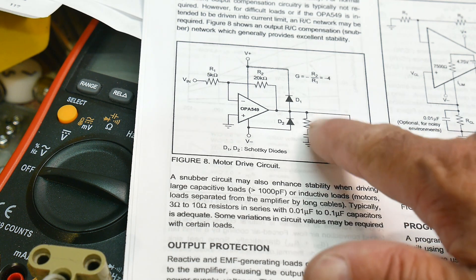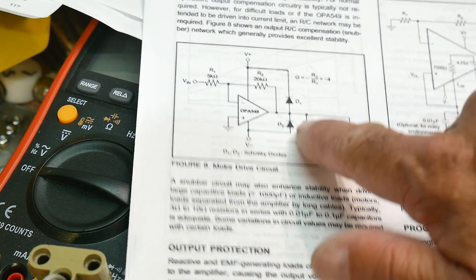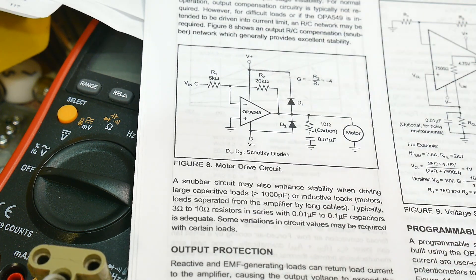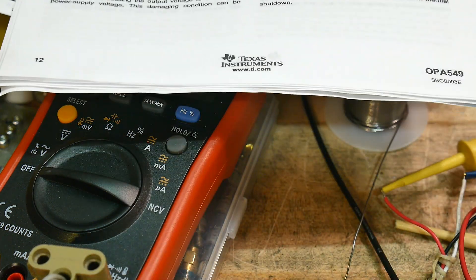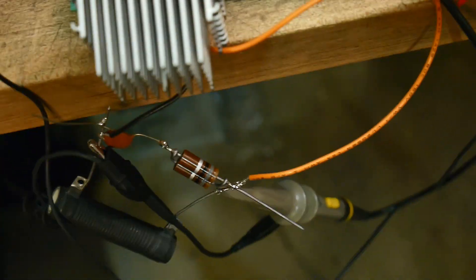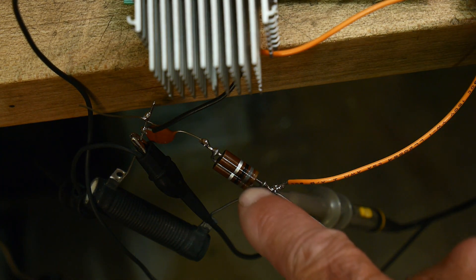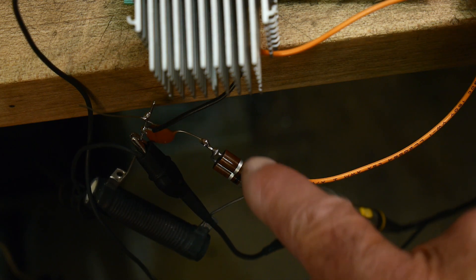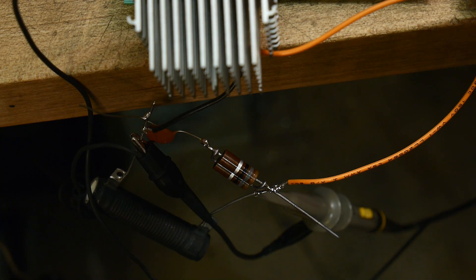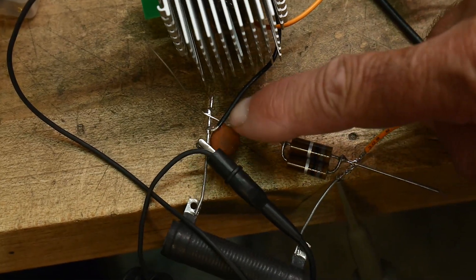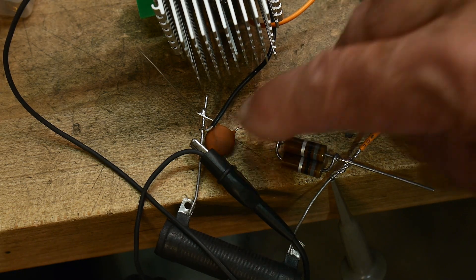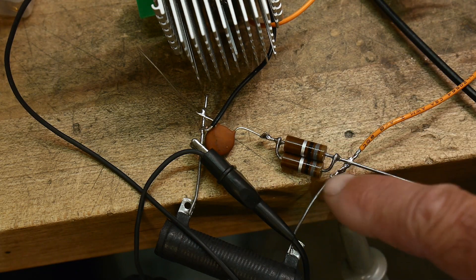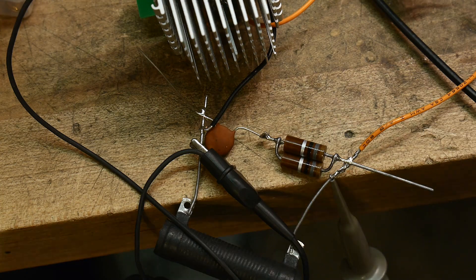And then it says that this 100 ohms needs to be carbon. So you don't want to have any inductance here. You don't want a wound resistor of any kind. So it says, yeah, go ahead and use carbon. Well, so I looked around and indeed, way down here, I did have some carbon resistors. So I had some 18 ohm carbon resistors. So I have two in parallel. So I've got nine ohms. Great. And then I put a, it's hard to see there. See, is the power off? Yeah, the power's off. I can kind of drag this up here for a second. So I have a 0.1 microfarad capacitor. And there's a little bit of power going through here. So I got a nice big ceramic jobber. 0.1 microfarad and some high wattage carbon resistor. So I have that in there and that did help that glitching.